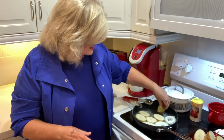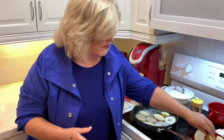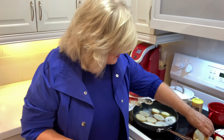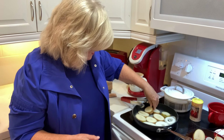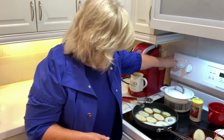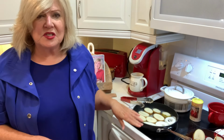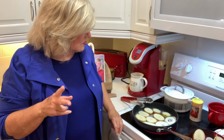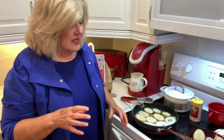This is one I think that you're going to love. I love anything where you add a little bit of water when you cook it because it makes it very, very tender. So anyway, here we go. I'm going to turn it up just a little bit. I melted the butter, half a stick, and then I sliced two onions, I think, for this, and then 2 Irish potatoes.